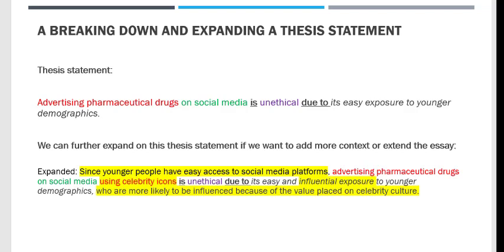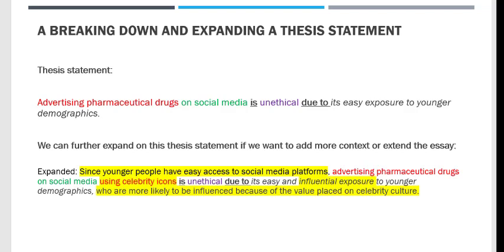Once we have the word is, we are now making our statement. This is what's making it arguable. And we've used the term unethical. So now that I said is unethical, in my body paragraph I'm going to need to get into that. At some point, I need to talk about how this is unethical and my position about it being unethical. This is also going to display my understanding of what my concept of ethics is as it relates to, and again, we're always thinking about relationships to, the concept of advertising pharmaceutical drugs.